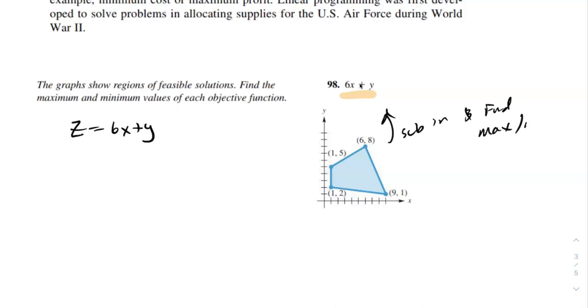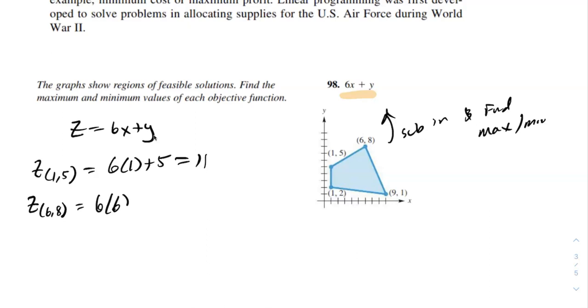Right, so once you get down to this point, it's actually a really easy problem. You just go, okay, I have my linear program little area right here. All I gotta do is plug all my endpoints into this value right there. So let's do z of (1, 5). So I'm going to get 6 times 1 plus 5. When you have a point here, that's your x and that's your y. So you plug in for x and y. You get 11. Z of (6, 8). So 6 times 6 plus 8. So 36 plus 8 is 44.